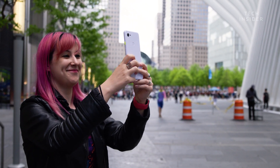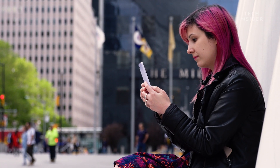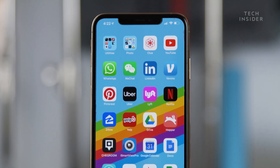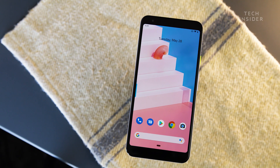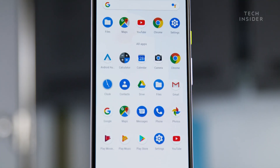The Pixel 3a is a great phone for those who maybe have a phone that's a year or two old and they're looking to upgrade, but they don't want to pay $1,000. Smartphones are getting more expensive than ever, with new models from Samsung, Apple, and even Google with its more premium phones costing nearly $1,000. This is a great option for Android fans that really care about camera quality, display quality, and battery life, but don't necessarily want to spend the extra $500 for top-of-the-line features like facial recognition and wireless charging.